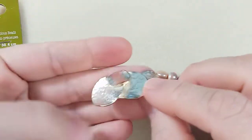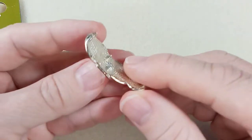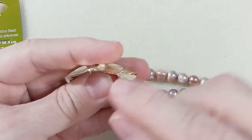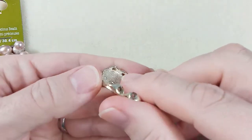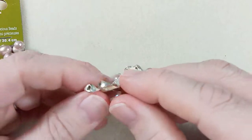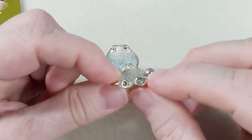So I got this. I have a bunch of these. It was a bracelet that I got at the Salvation Army store. So I took the bracelet apart and used these individually. They are gorgeous. You can see there's two holes there. The thing that I like about this one in particular, it's long. It actually has a second set of holes in the middle as well as on the end.